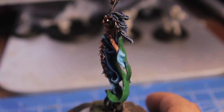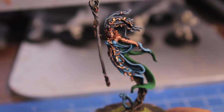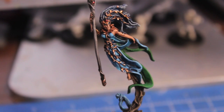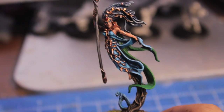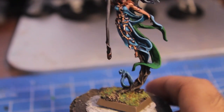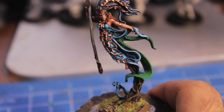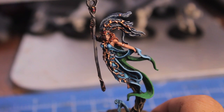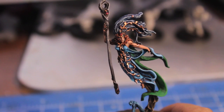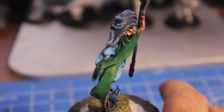This was a fun model to paint. I kind of lost some momentum in the beginning with the base coats because I started with a white undercoat and when I was putting on the base coats, a lot of these folds were hard to get into with the paint brushes I have. I was messing up a lot and got impatient, so I put it down for a while. I've had her completed for a little while — I just needed to finish up her highlights. The first thing I did was base coat her in white, so after this clip you'll see the base coats I put on after the primer undercoat.